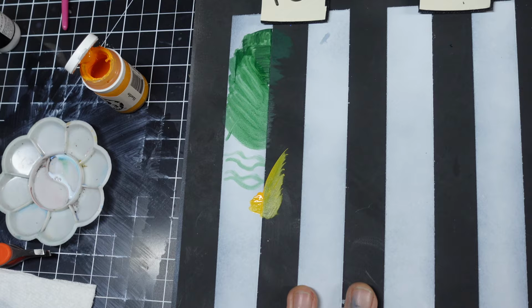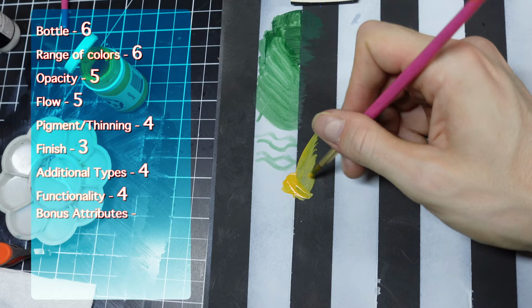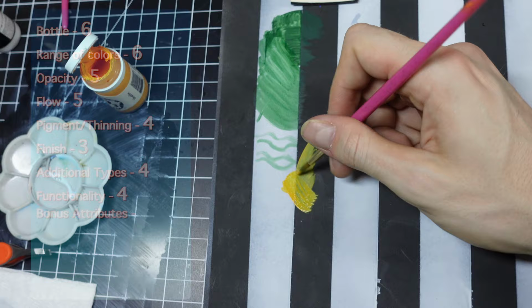Functionality, I'm going to give them a little bit of a lower score because I'm not honestly sure what P3 does better than other brands. It's a good paint. I can't really knock it too bad, but there's really nothing exceptional about it either.